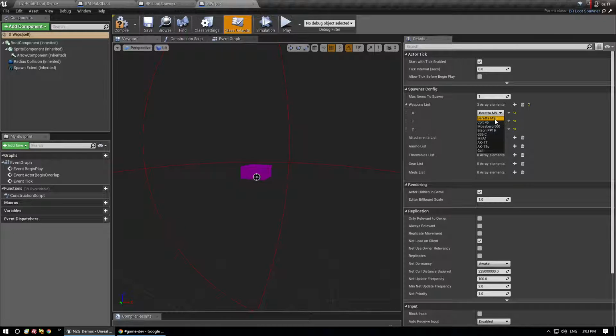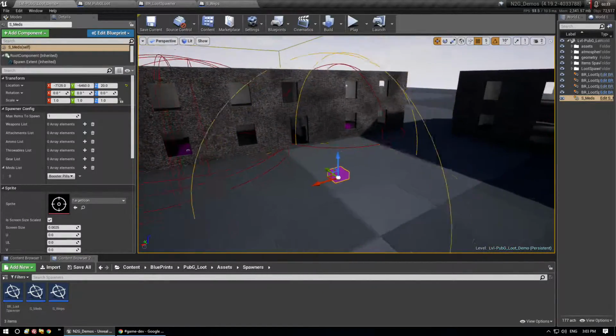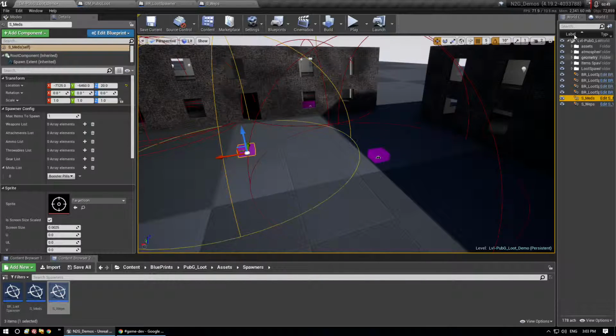So let's leave it M9, Colt 45, or a Mossberg. This is going to be my tier one, low tier weapon kind of stuff. That's always going to spawn a booster, and this will always spawn one of these. See how it's pre-configured? S meds, and over in my world outliner, I can just see it. S meds, so it's a med based one.